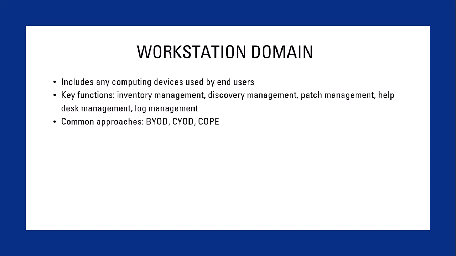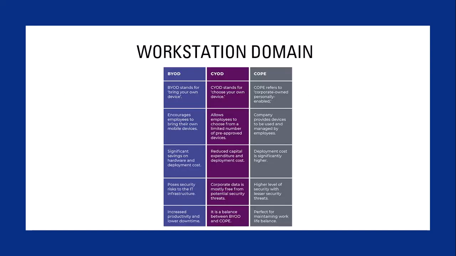Regardless of the approach, workstation security policies should cover areas like approved hardware and software configurations, encryption requirements for stored data and communications, antivirus and anti-malware protection, user permissions and restrictions, and incident reporting and response procedures. Here's a chart that shows the comparison of the approaches that we just discussed.